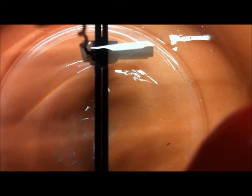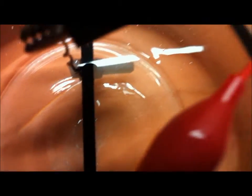We should be able to see the air gap. You can sort of just see through it there. Zoom in a bit better. There you go. You can see the air gap. Anyway, we'll turn the cell on.